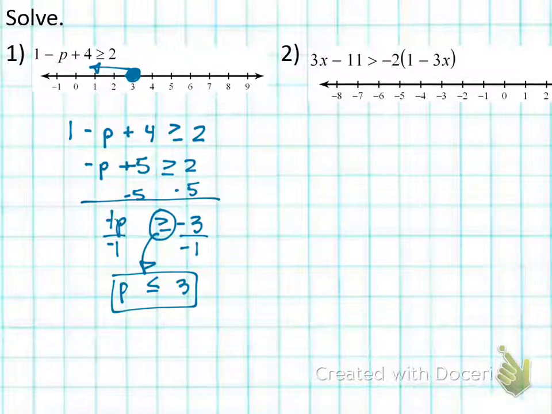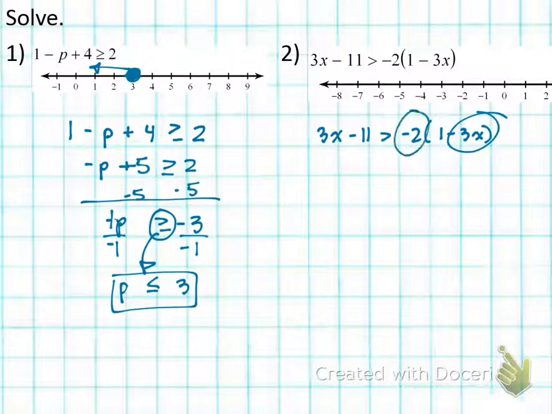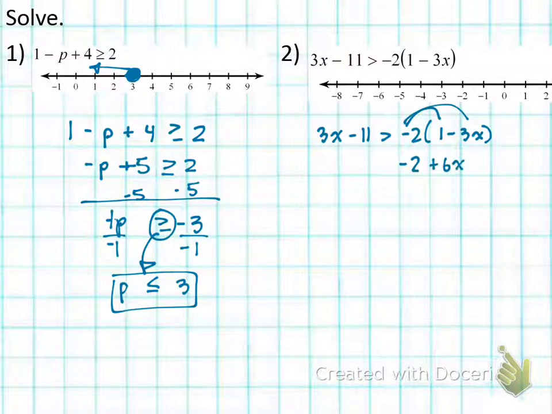We have x's on both sides, so I'm going to rewrite this underneath so I have room to write. 3x minus 11 is greater than negative 2 times the quantity of 1 minus 3x. Okay, so the first thing we want to do is identify where my x's are. There's x's here and there's x's here. Except the ones over here are being distributed by this negative 2. So the first thing I want to do is distribute this negative 2 to each of these. So we got negative 2 times 1 is negative 2. Negative 2 times negative 3 is positive 6x, and then bring the rest down. We didn't do anything to our equation yet. We just distributed. Now we're going to combine like terms.